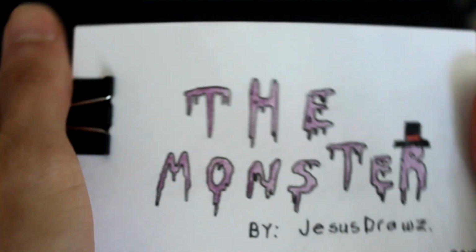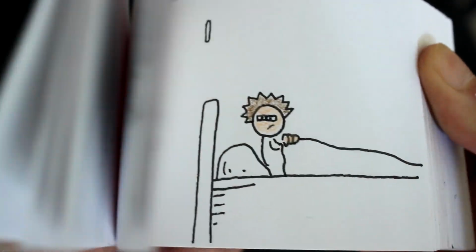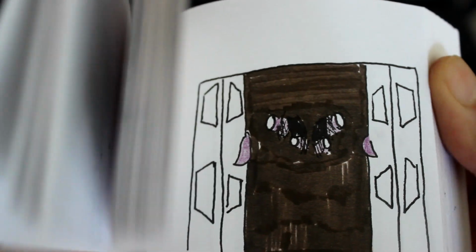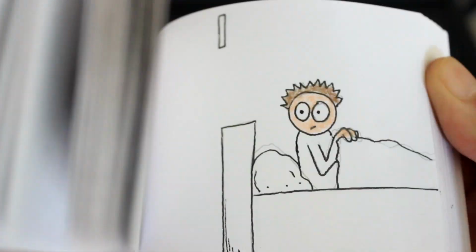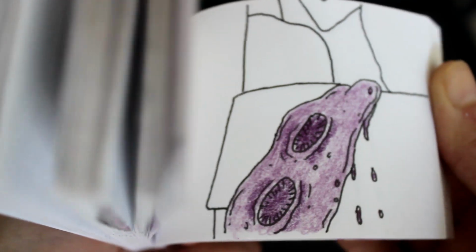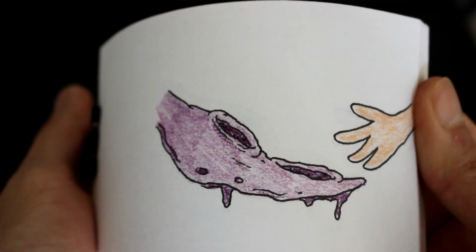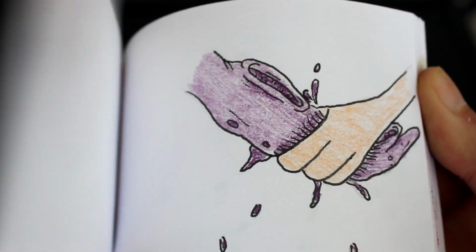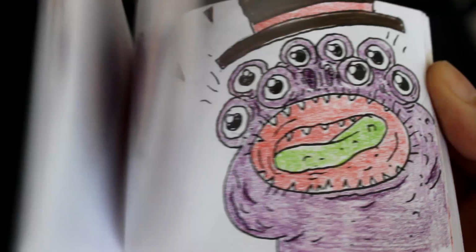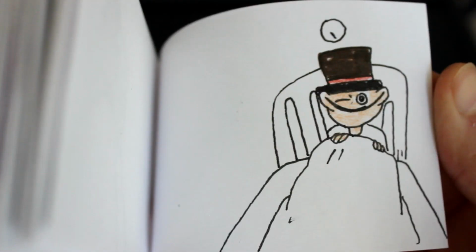All right, now we're gonna run through this, but with sound effects. The monster. That's a sound. Whoa shit, what was that? Ta-da! What? Ding. So yeah, that was pretty much the animation, guys.